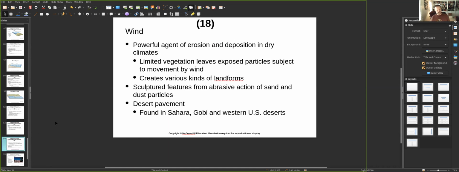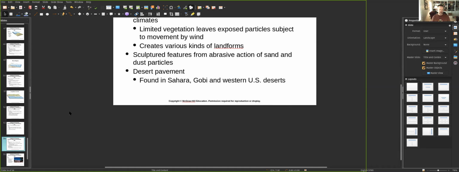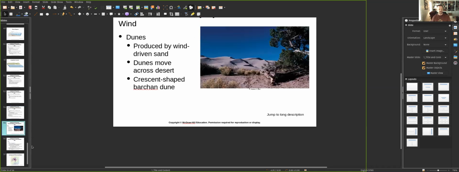Wind is a huge depositional and erosional agent that's out there. Creates a variety of different landforms. You've got a lot of different things that happen because of the abrasive action. When that wind picks up sand or other particulate matter, it's like a sandblaster again. And so it will begin to wear stuff away. That happens. And so you see dunes, right? That's sand or other depositional material, and it's carried by the wind, and it creates these landscape features that we see here.